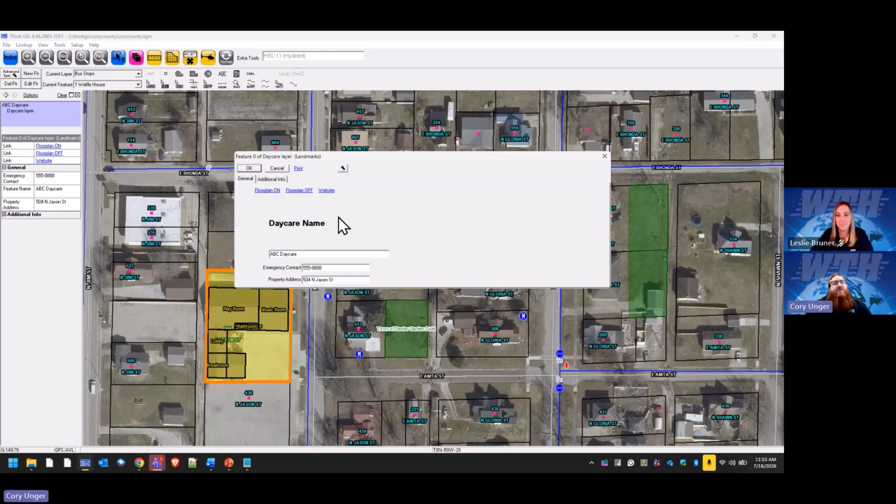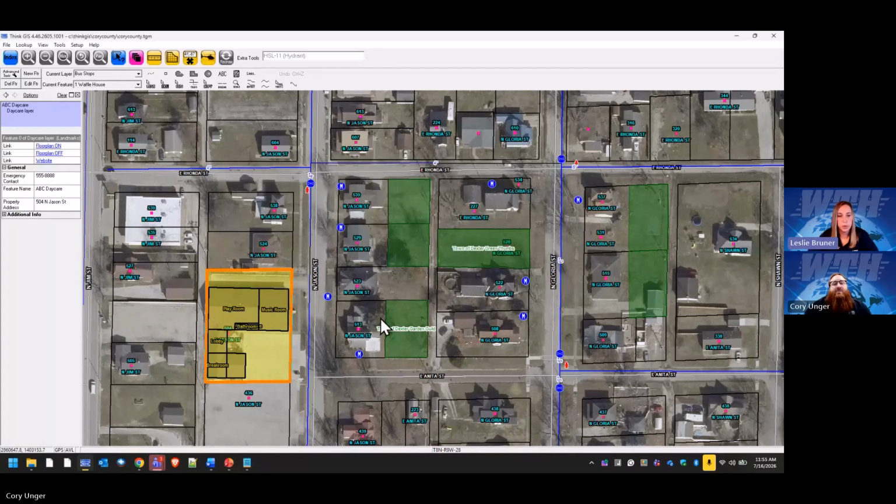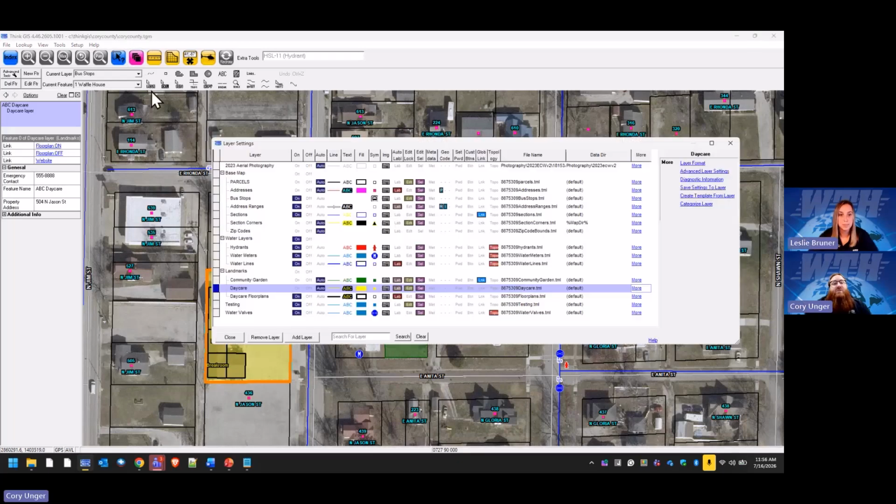Any questions come in while I was talking there, Leslie? We did have one earlier. It's not on the topic of the feature form, but when you were placing the points earlier for those utilities for valves and whatnot, we had a question about customizing those. Can you remind, since we might still have some new editors in here, where they can go to customize how those logos look? So like the symbols.